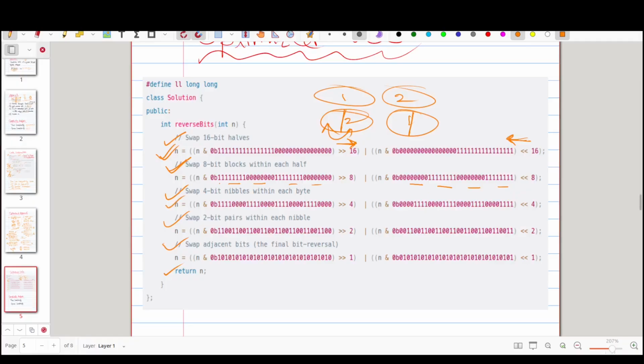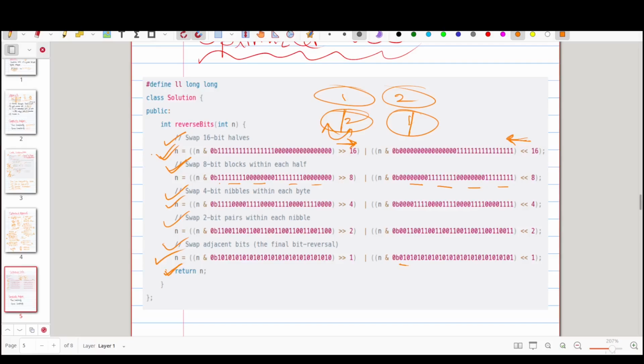Similarly for the fourth case, that means 4 chunks, starting from first 4 bits 1, then second 4 bits 0 and continuously. And similarly for 2 bits 0, 2 bits 1, over here 2 bits 0, then 2 bits 1, and for the last one 1 bit 1 and 1 bit 0, and over here 1 bit 0 and 1 bit 1, and at last we just return the answers.